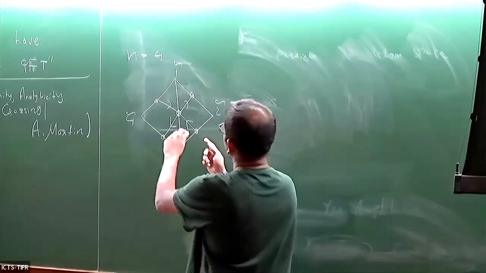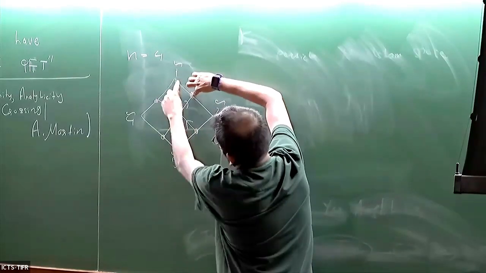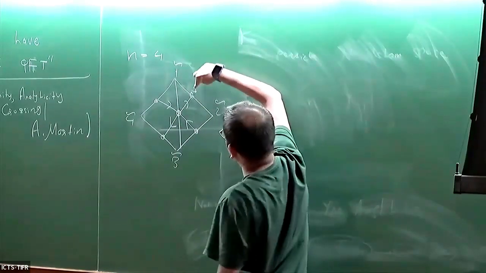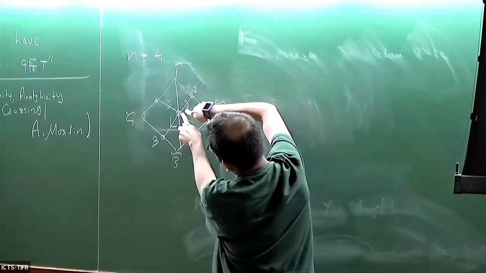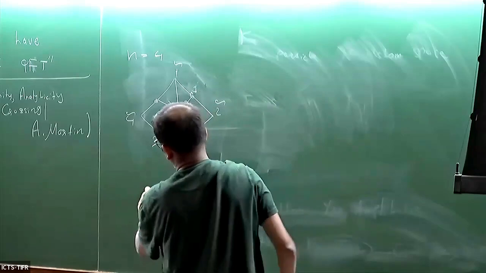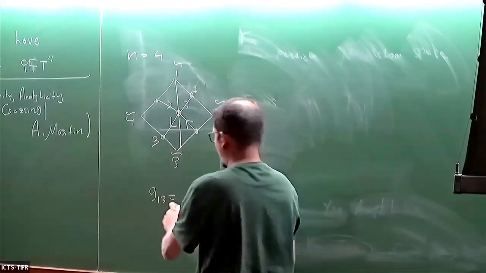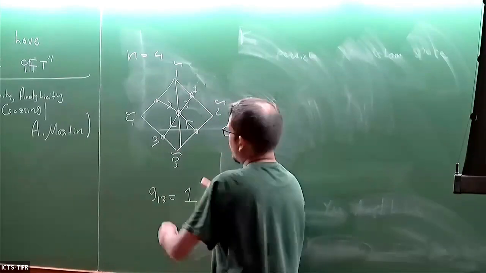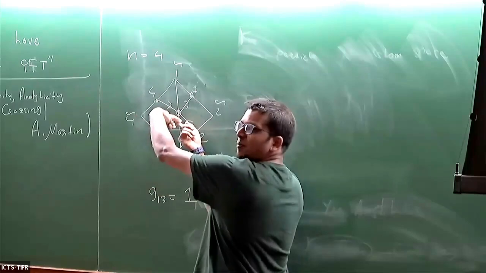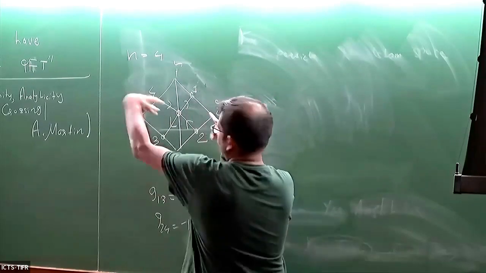Now you see that if you look at this chord, which is at this vertex, let me call this vertex 1 because it follows 1. If we look at this chord and this chord, then both these edges are outgoing. So I assign to this a vector, but it's only in one dimension because I have only one chord to begin with, so I assign vector 1. But if you look at 2, 4, so this is 2 and this is 4, then these two are incoming. So then G24 is -1 because both are incoming.